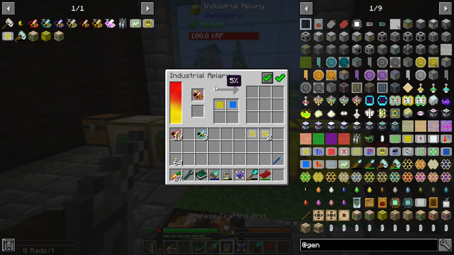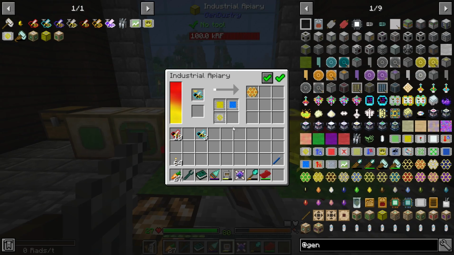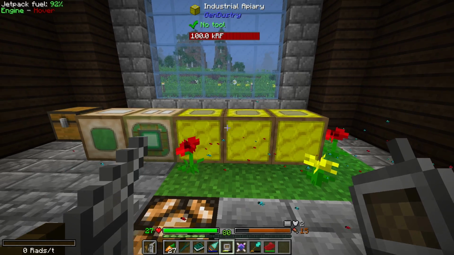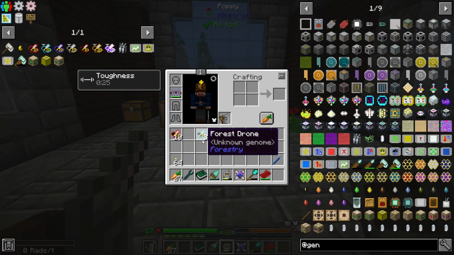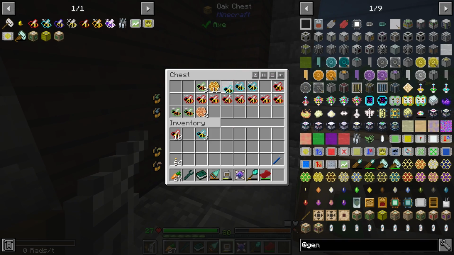So whenever this finishes, we don't have to worry about replanting and putting a new drone in here. And all this is going to do is generate some drones for us. And you can already see this one's starting to produce honeycombs, which is wonderful. Now that we have these guys set up, we can start looking at some other things.